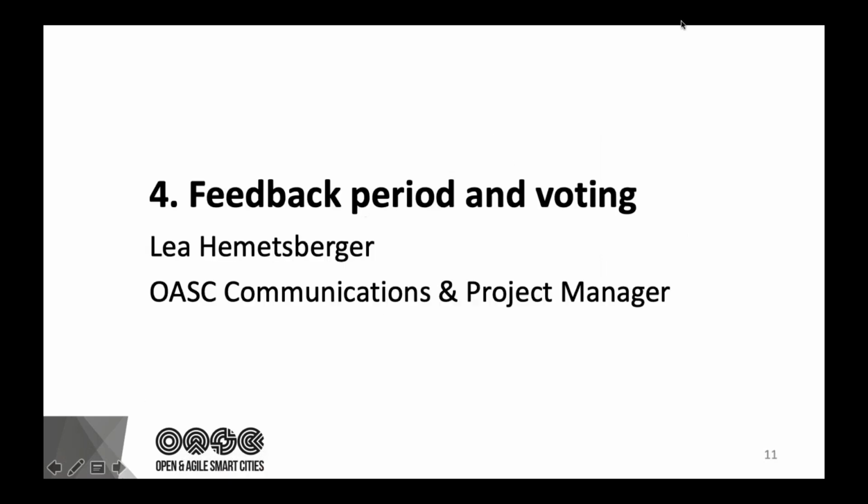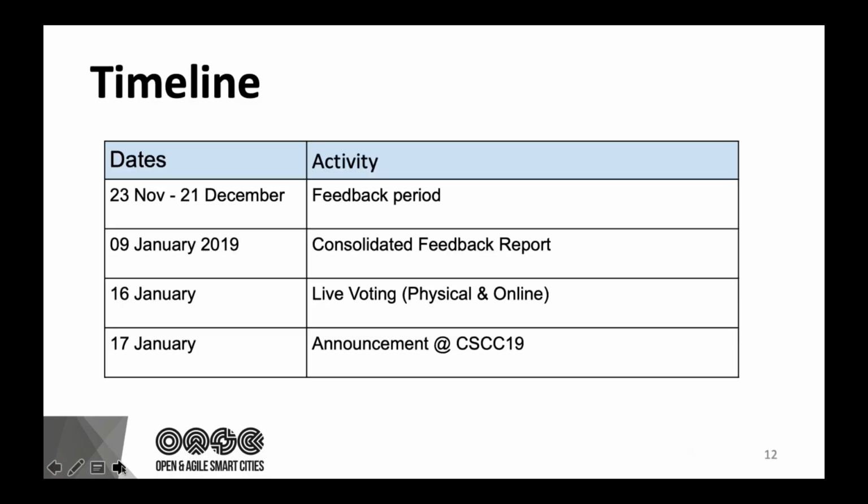So what we planned is a feedback period, and what you can see now is the timeline for that. From today on, there will be a 4 week feedback period where you can provide, as Davor mentioned, feedback on the MIMS, but also on the standards and the references and everything. Then we take the time over Christmas and New Year's to assemble a consolidated feedback report, which will be sent to the cities on 9th of January. We will have the live voting then, preferably physical, of course, but for those who cannot join in Brussels, online. So everybody will be able to vote on 16th of January, and then we announce the outcomes of this vote on the next day during the Connected Smart Cities conference in Brussels.